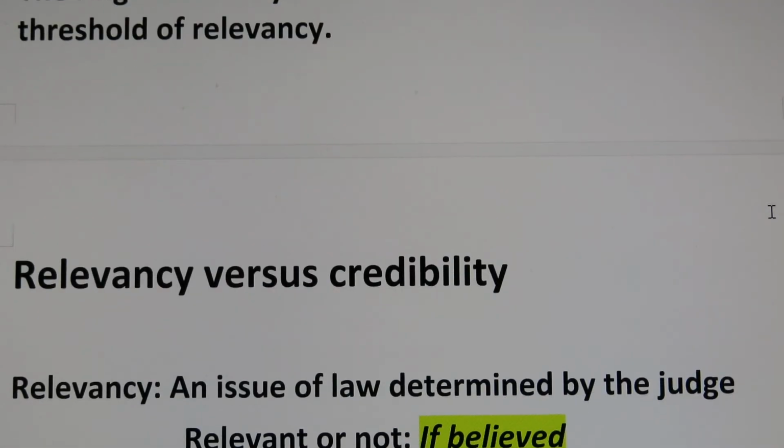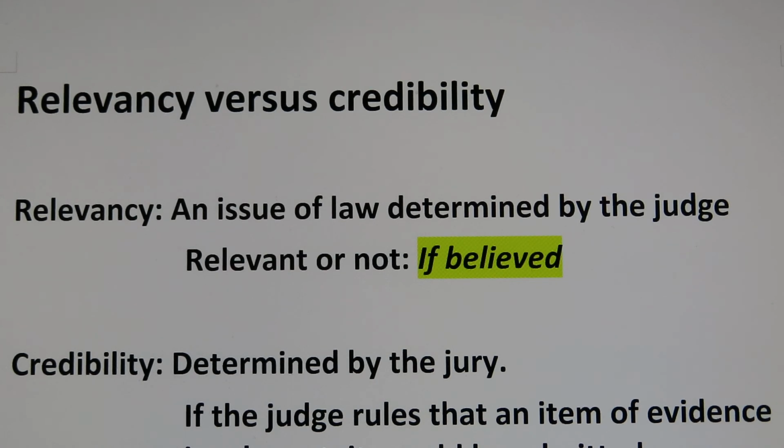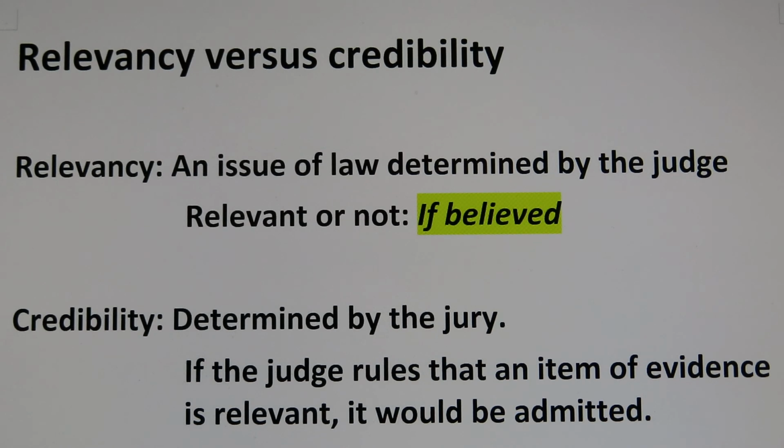Another issue we want to discuss is relevancy versus credibility. Relevancy is an issue of law. This issue will be determined by the judge, of course, according to evidence law. In the class, we are going to learn a lot of evidence rules. So whether a particular item of evidence is relevant or not, that is the issue determined by the judge. The judge will determine that issue according to evidence rules.